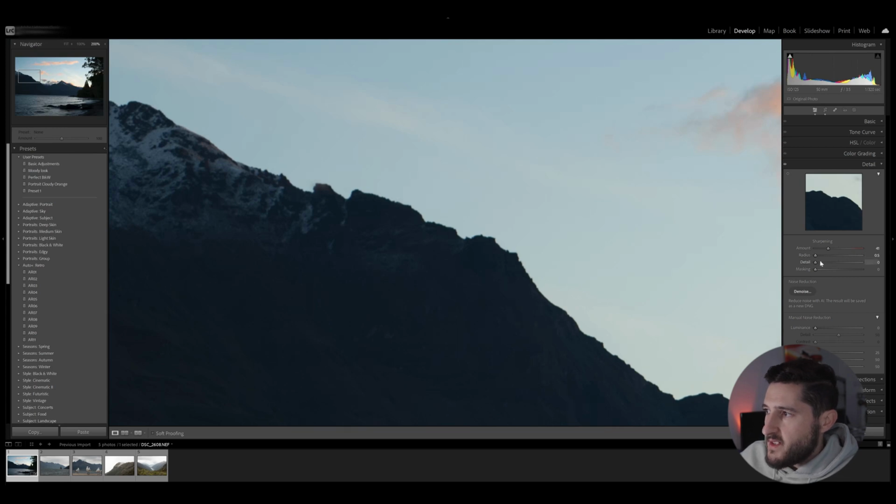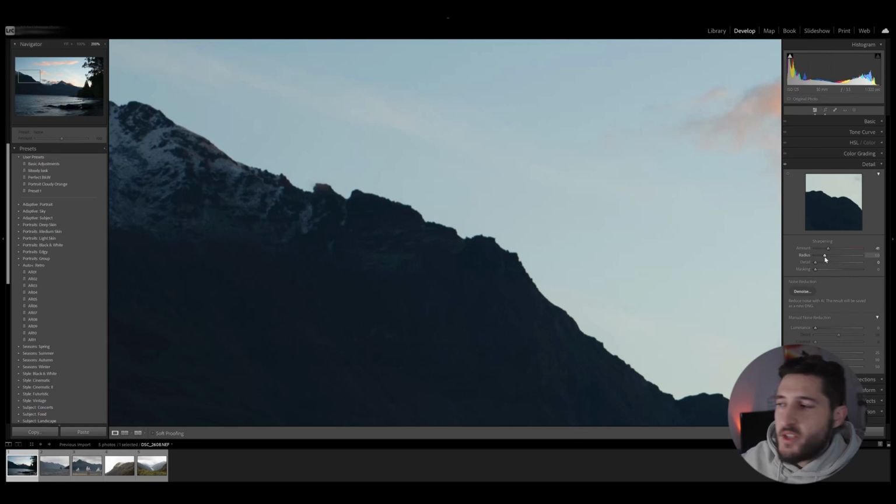So radius, as you can see, goes from 0.5 to 3 in value. Now, this only means that when you're using radius, you're defining how many pixels around the edges will be sharpened. If I go to a value of 0.5, only 0.5 of a pixel around my edge will be sharpened. If I increase this to 3, 3 pixels all around the edge will be sharpened. I like to keep this around 0.5 or 1 because it creates that perfect balance of sharpening without being too heavy on the image.